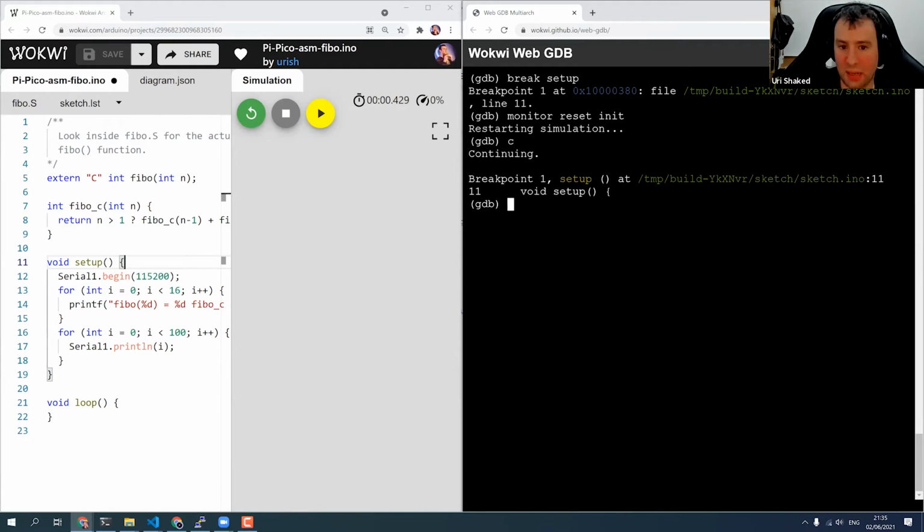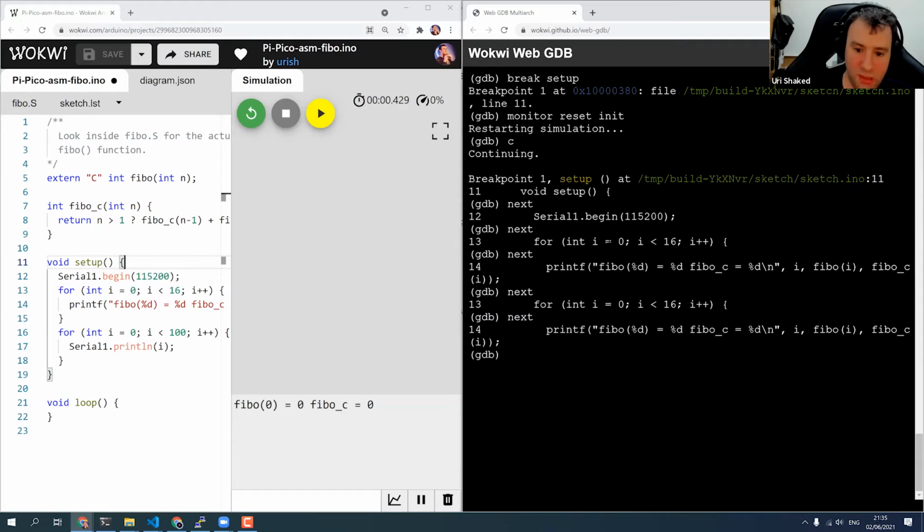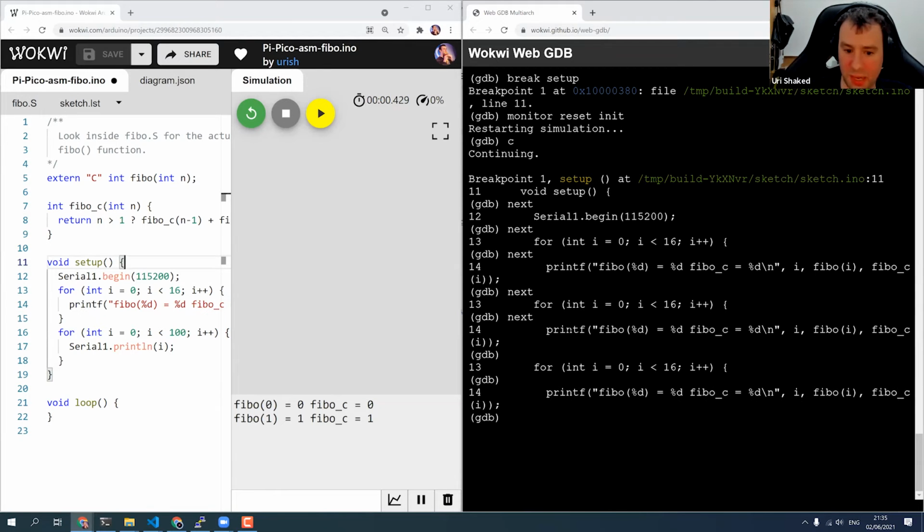And we can run it line by line. If we type next, it will just run the next line every time. So next, and you can see it ran the printf. And this is how we run the program line by line. By the way, if you just type enter, it will repeat the last command. So I don't have to type n every time. I can just type enter on my keyboard and it will execute this command by command.